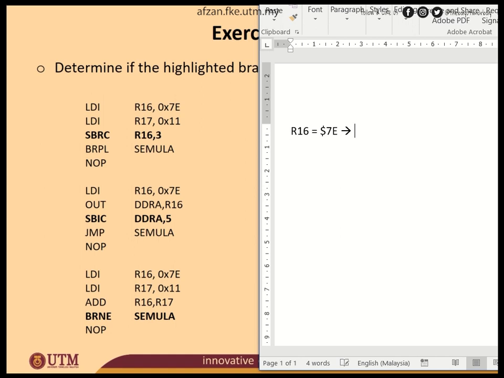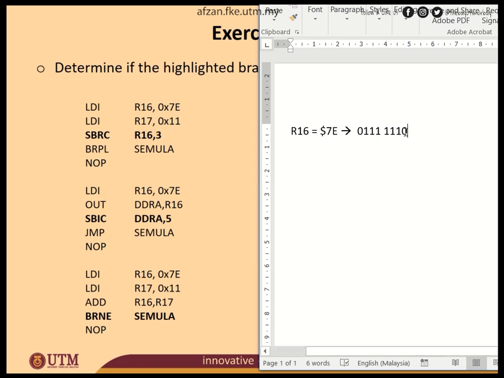Why? Because we want to check whether bit 3 is cleared or not, because of SBRC R16. You need to check R16. So 7E: 7 is 0111. What about E? E is 14, which is 1110.